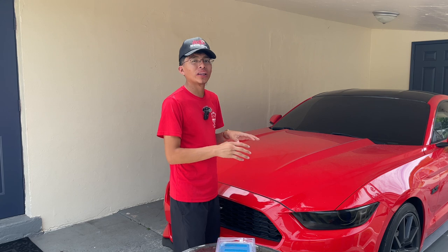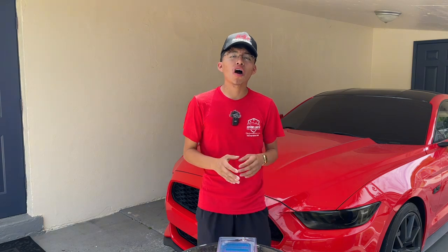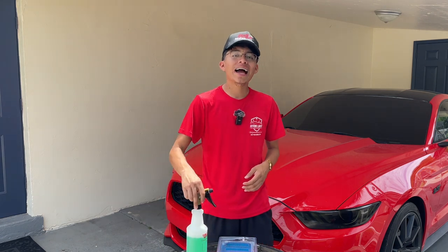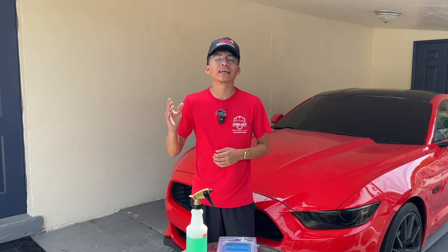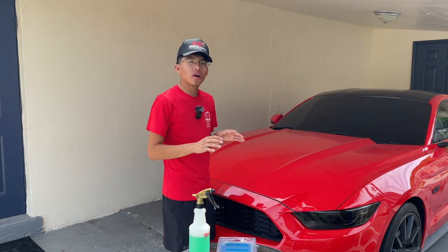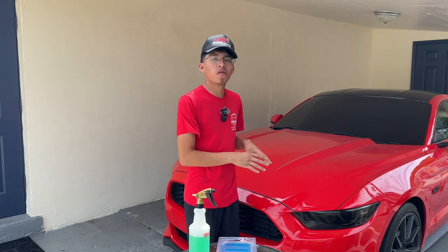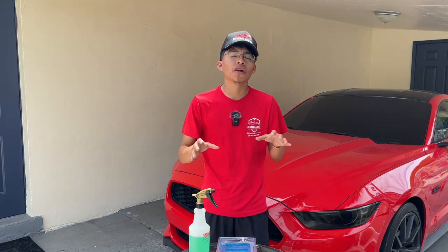So we're going to be cleaning the hood of this Ford Mustang today. The main thing when doing a clay bar treatment, regardless of which type of clay product you choose to use, is lubrication. You want to make sure to always well-lubricate the areas you are working on. While there are particular clay lubes, quick detailers, or detail sprays, you can always just use soap and water — simple as that. That is what I'm going to be using today. You also want to always wash the vehicle, or at least the area you're working on, prior to performing the clay bar treatment — you want to get as much dirt off as possible.